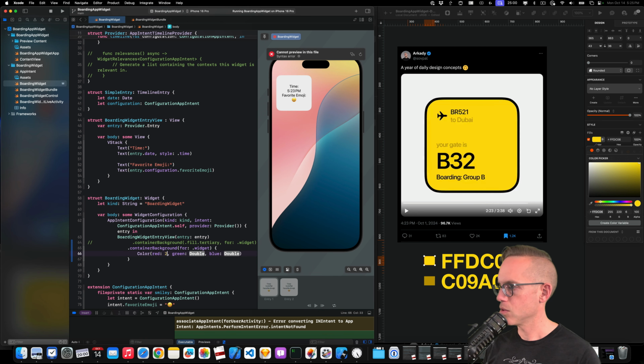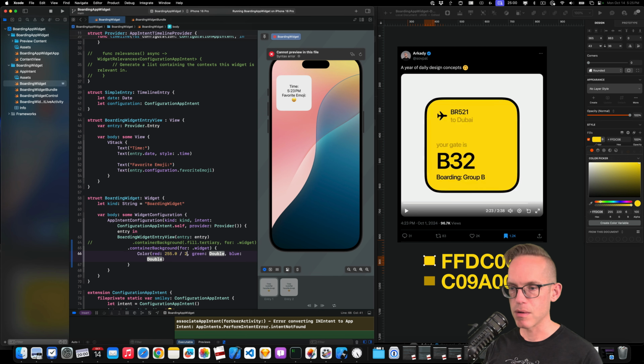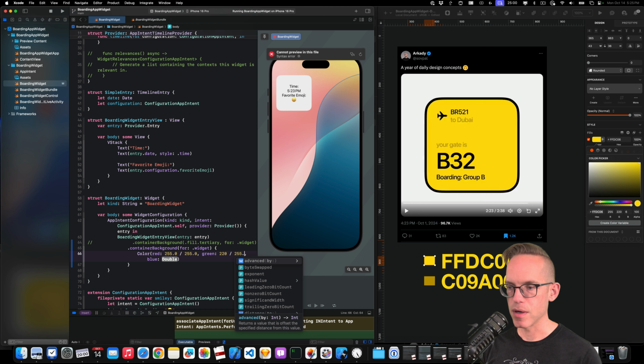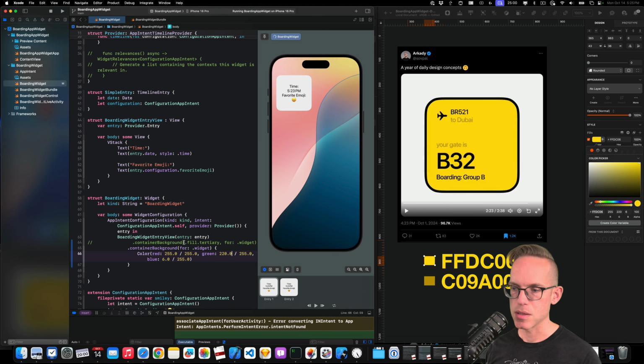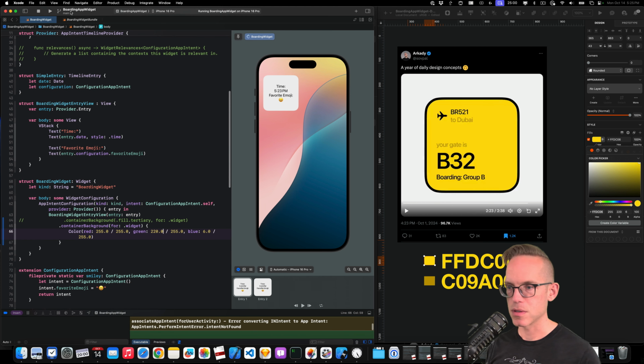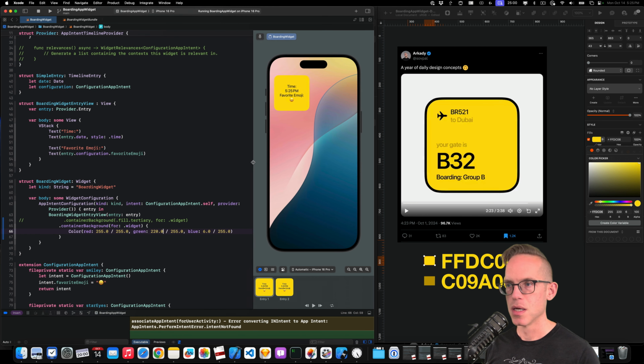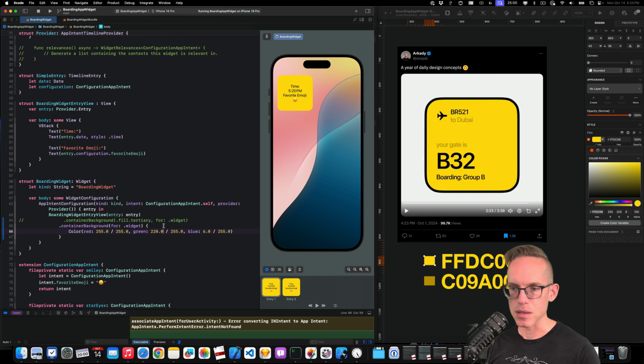So we're going to go 255.0 divided by 255. So that's going to be 1. And then our green is going to be 220 divided by 255.0. And then our blue is going to be 6.0 divided by 255.0. I just want to make sure I have floating point so that we're not doing accidental integer math. So I'll put that in there. I think we can close this sidebar so we get a little bit more space. And there we go. We've got the yellow that's being used. Now, I don't know how different this is from a normal yellow, but that's going to be our current yellow that we're going to work off of.